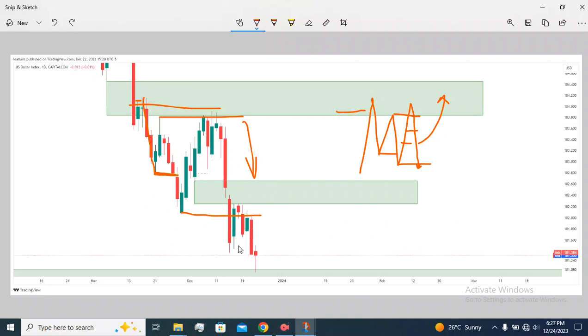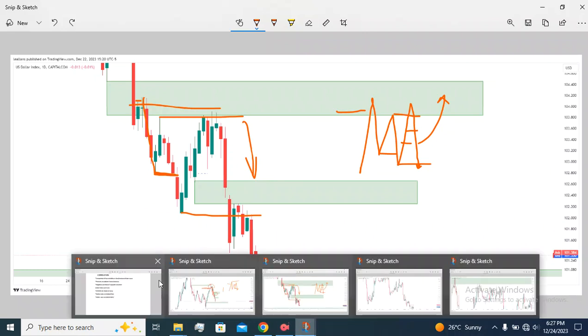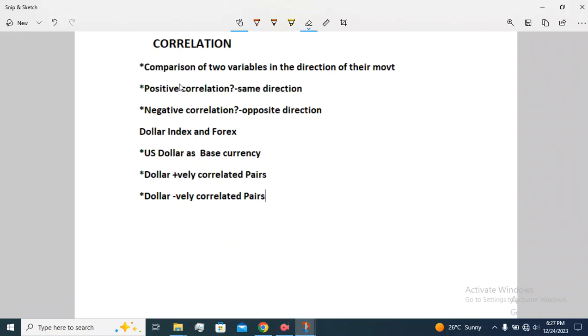That's why the aspect of trading quality setups comes in. So in this dollar index, the way I've tried to look at it, because I don't know if anyone can trade the dollar index, as I've never seen a platform like MT4 with the dollar index among the tradable assets. Usually, the dollar index is used as a correlating factor. What is correlation?